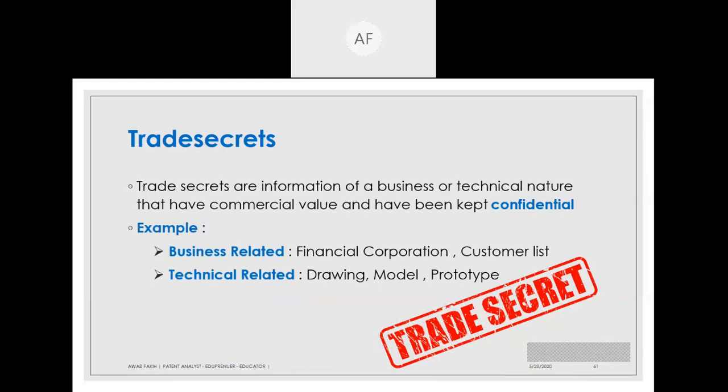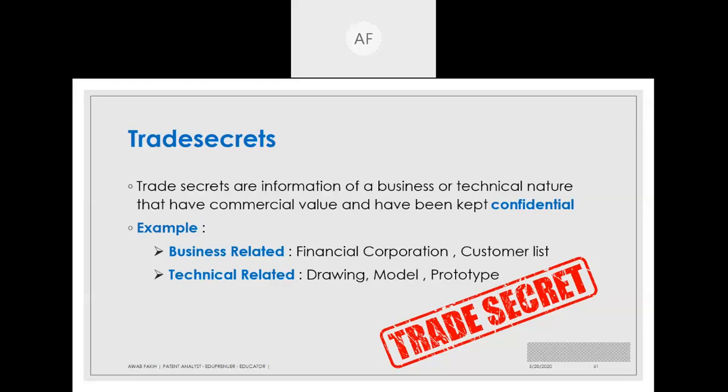If they register the recipe, they have to put everything on paper, right? If they put it on paper, it is very difficult for them to preserve the content. How do they stop people from copying it? That's the reason they don't register. That's the reason we said that under trade secret there is no act, no rules. It is kept secret by the owner, so ultimately he is responsible. That's the reason we say it is lifetime.